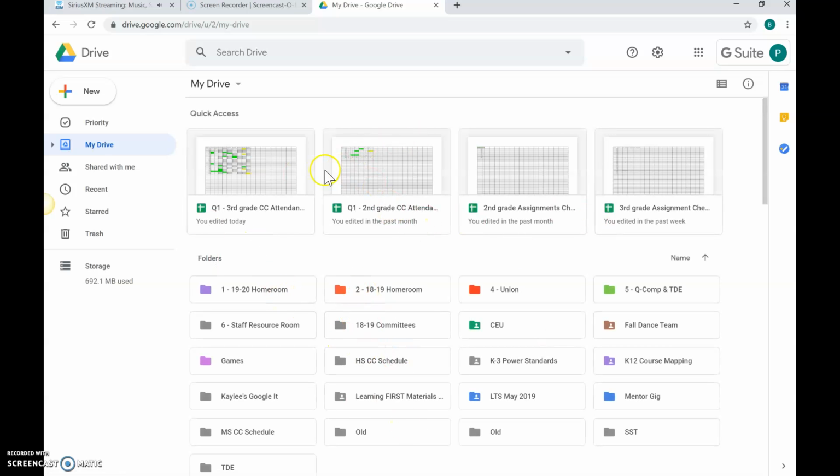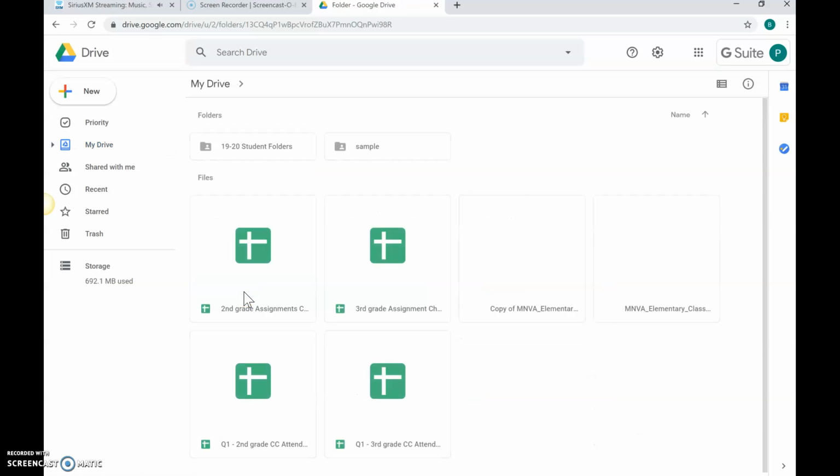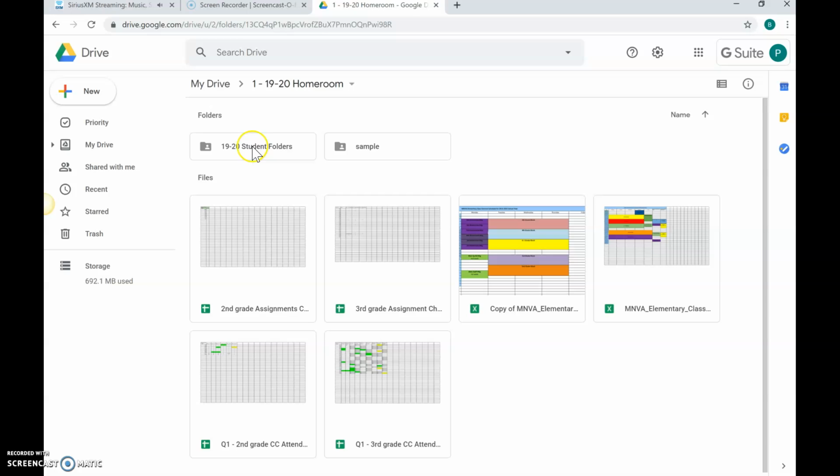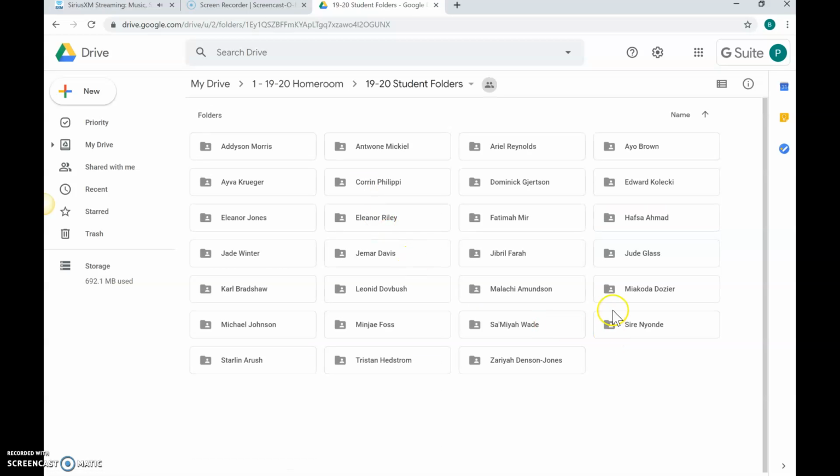Now, for those of you that have not added the folder to your drive, and this is my drive, not yours, you would go into your Shared with me and you should see a folder that I shared with you. If you don't see a folder that was shared with you, then let me know, or you might have already added it to your drive. So you could just go to your drive and it should be listed if you've added it. But I'm just going to go ahead and open up, for example, I'm going to go to Mia really quick.